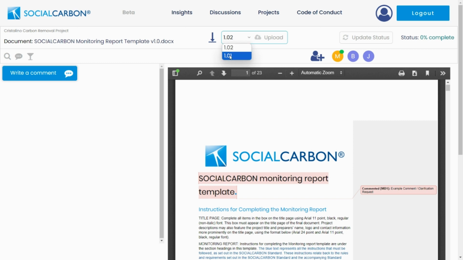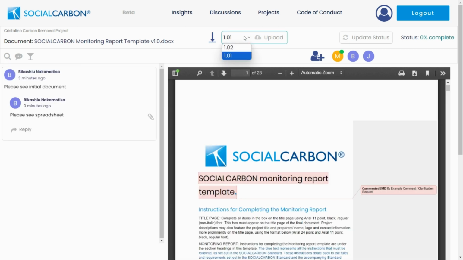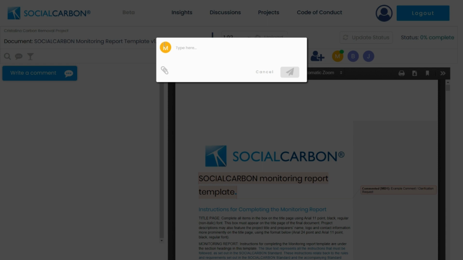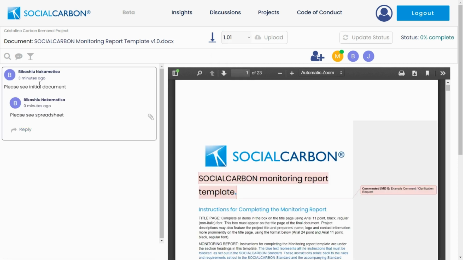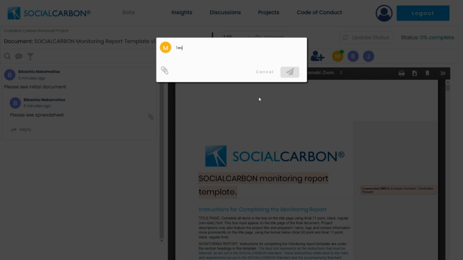Now, you'll notice we can now flip between different versions of the document. And again, we can still download the non-PDF version. And in this case, we're going to write a new comment. Now, you'll notice the VVBs are in orange. And again, you can add comments. In this case, we can see that we have a new comment here. What we're going to do in version 1, just to show you the feature as well, is create a new comment. Just going to call it test.